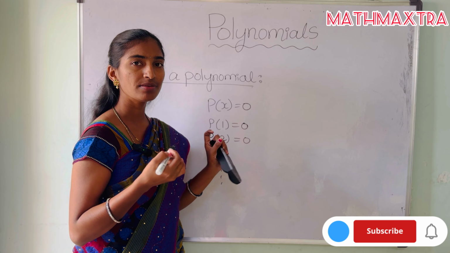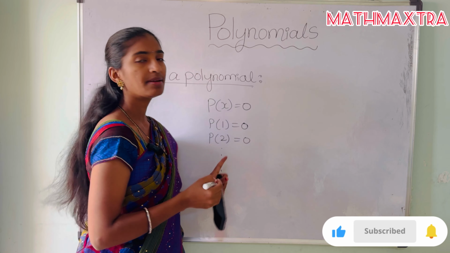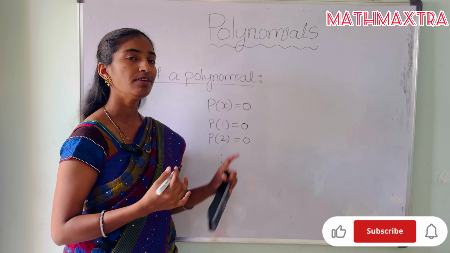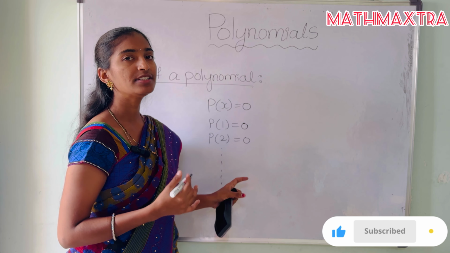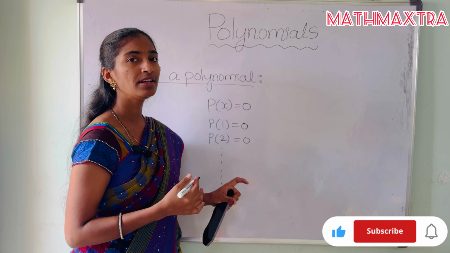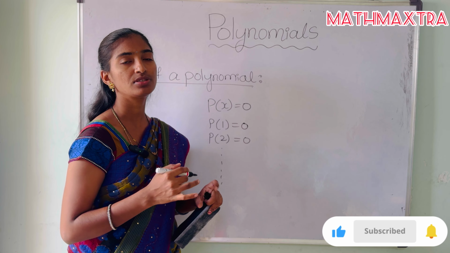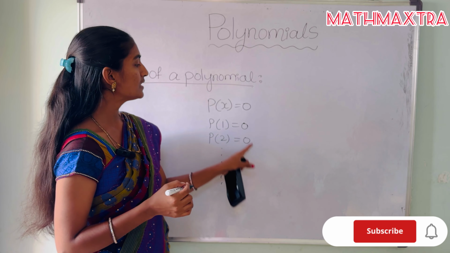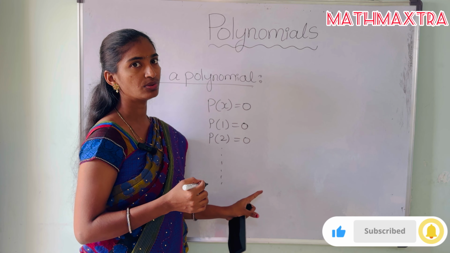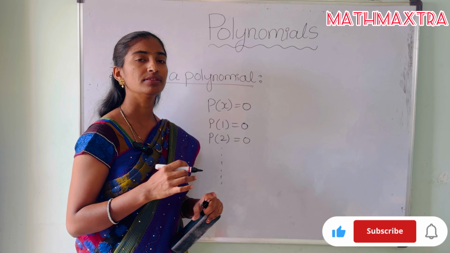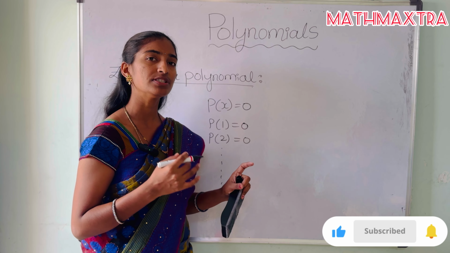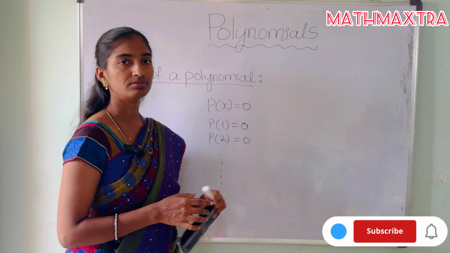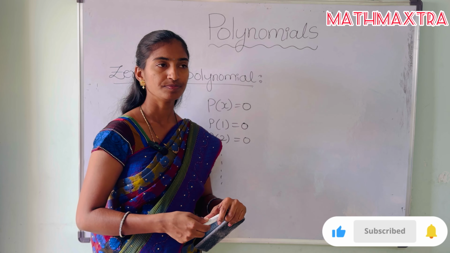If a polynomial becomes 0, we can say that this number, this real constant, is always a zero of that polynomial. If we say like that, how many zeros are there for a zero polynomial? There are infinite zeros for a zero polynomial. See, even if you substitute any number, this value is always becoming 0. That is why, how many zeros are there for a zero polynomial? There are infinite zeros. Okay, these are some different types of polynomials.